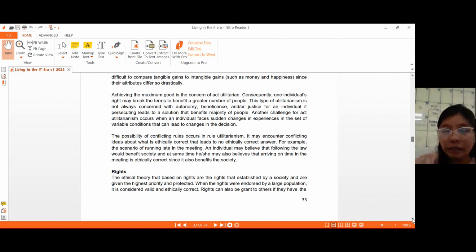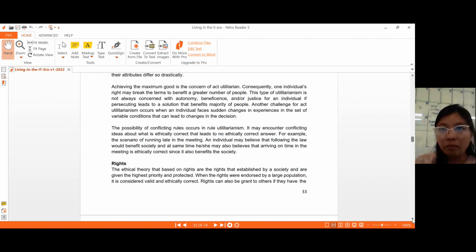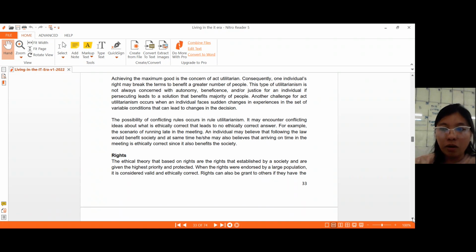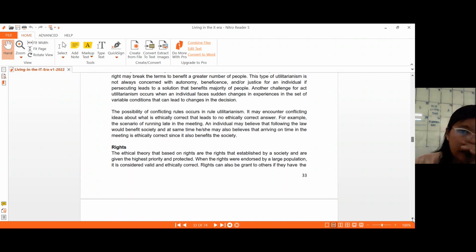Pero again, hindi naman sana siya mag-undergo sa dilemma na yan sa pagpili kung ang susundin niya bang batas ay yung sa trapiko o yung batas sa kanilang trabaho na kailangan niyang umattend sa tamang oras ng maaga. Hindi naman sana siya mapupunta sa sitwasyon na yan kung ginawa niya na gumising ng maaga kasi alam niya nga duty niya na wag ma-late doon sa kanyang meeting. Duty niya rin na wag lumabag sa batas trapiko.